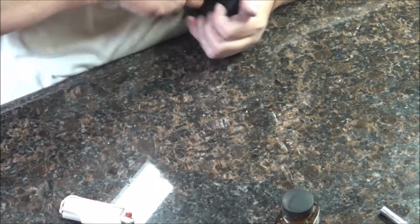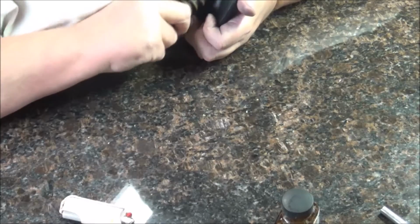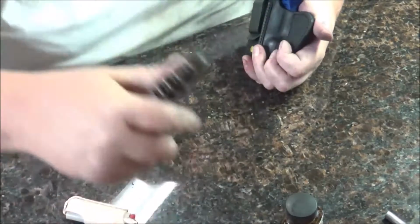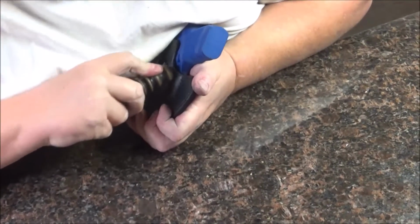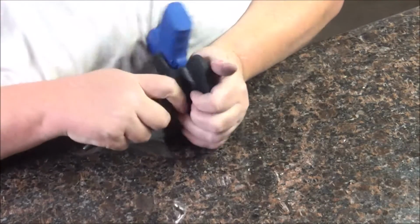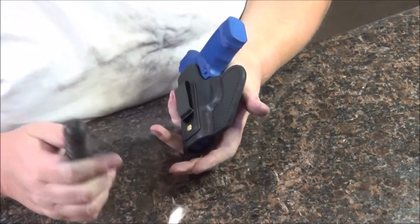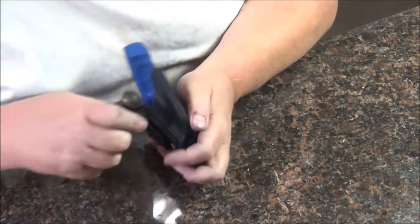Not a ton. Let me move this a little. There. So I'm just... I don't need a lot of, because like I said, your belt is going to do most of the holding here.